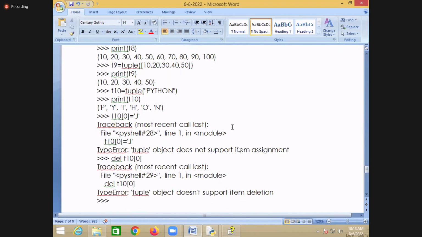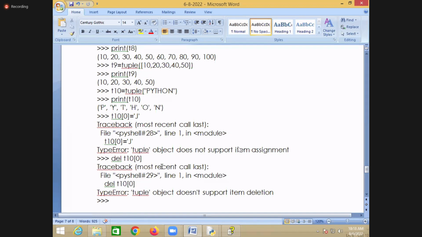It's only for reading. Suppose if I want to do changes in a tuple, what should I do? I have to convert this tuple into what? List. If I want to do any changes, I have to convert into which one?